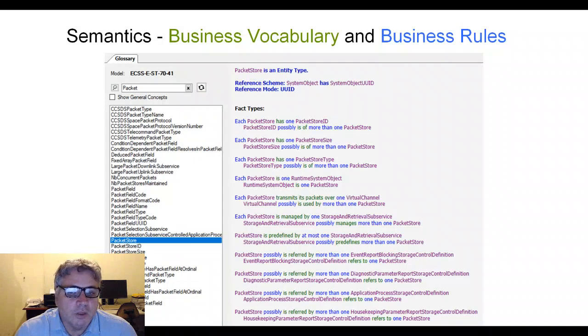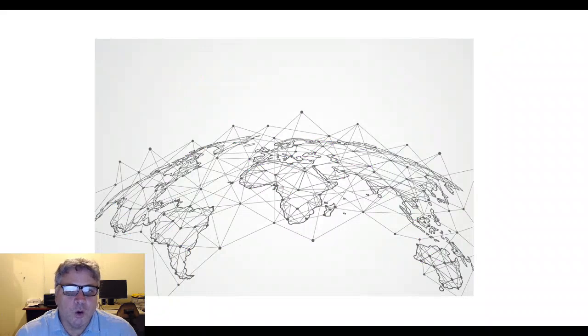So if I'm an engineer within the aerospace industry and I'm using a tool using object role modeling, I'm starting to form a model in my head as to what a packet store is, for instance, and the way that packets of data are shared, say, between satellite systems or back down to Earth to a ground-based system. So we've formed a model that our satellites have a packet store that stores packets of data that are sent via a virtual channel, say, to a ground-based system, at least in this definition within the conceptual model or the universal discourse that we're looking at the moment.